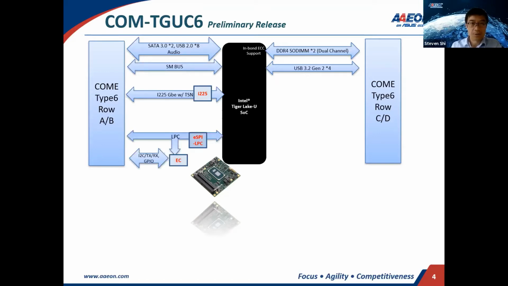For the control I/O, it offers an SMBus interface. It also has the LPC interface reserved, because on the new Tiger Lake platform the LPC interface has been removed, but we use eSPI to LPC to get it to work, because we want to keep product coherence so the customer can use the same platform with a previous carrier board and previous generation platform. And of course, we have the embedded controller reserved, which new design customers can use for I2C, serial and GPIO functions.